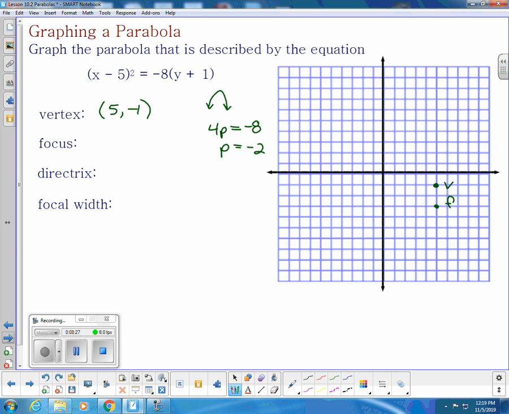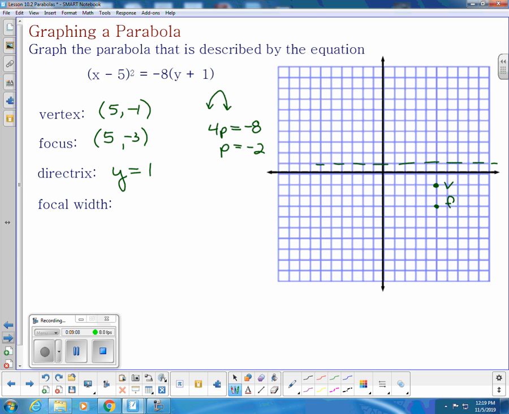The directrix, again, I'm at my vertex. I'm going to go up 2 to find my directrix line. So that p-value you've got to find, because you're going to go up, down, or right, left, depending on the parabola. If I wanted to find my focal point, I'm moving up and down, so I'm moving the y value. My x is still 5. I was at negative 1, I went down 2, so I'm at negative 3. The directrix is a y thing also, and it's y equals 1. So if it's a vertical parabola like we have, all the y's are going to change.